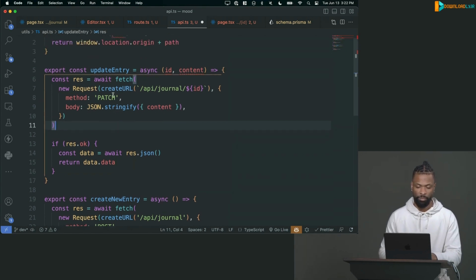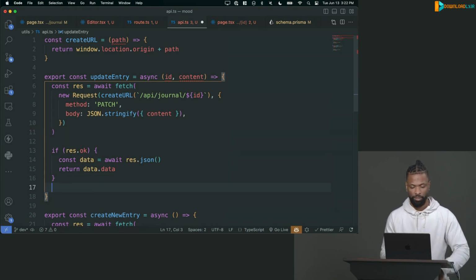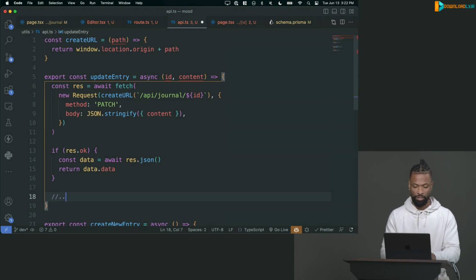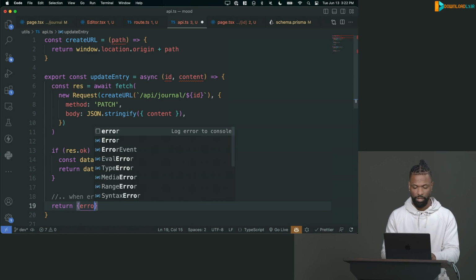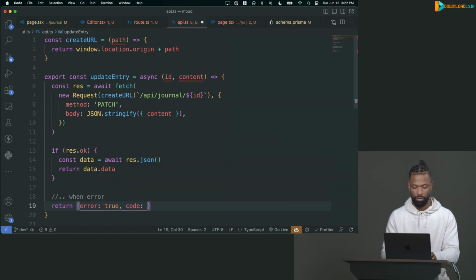But because this function is completely isolated from the UI, and the UIs can be either server or client, it's probably better, when you find your error, to return something like error true, code, whatever your codes are, and then a message for the UI.